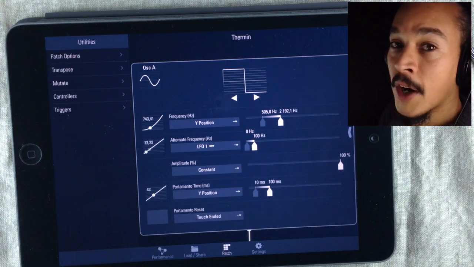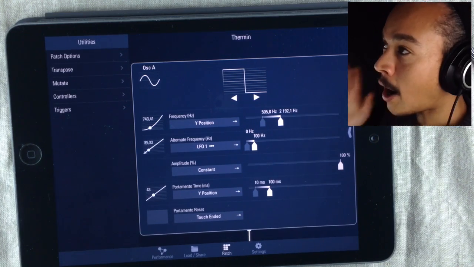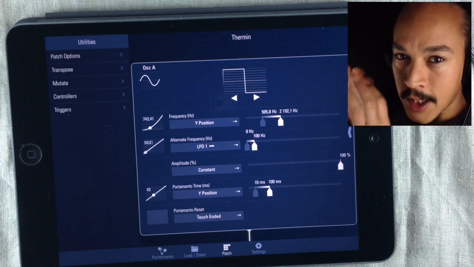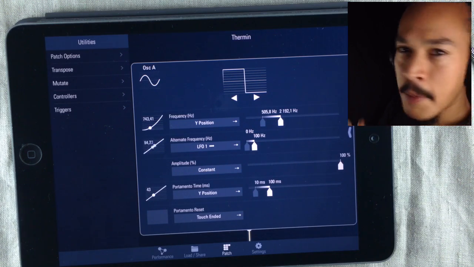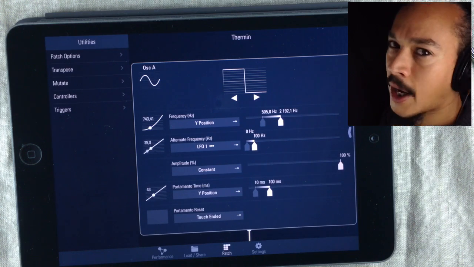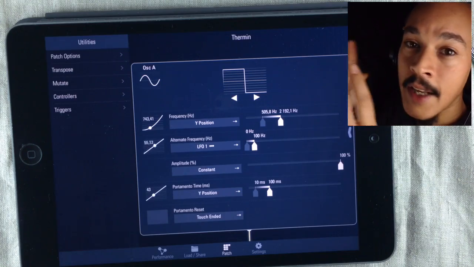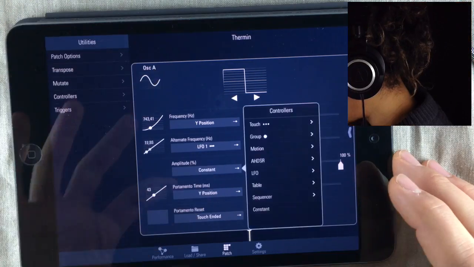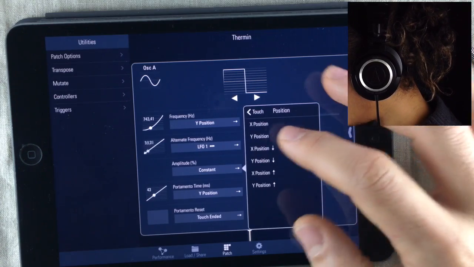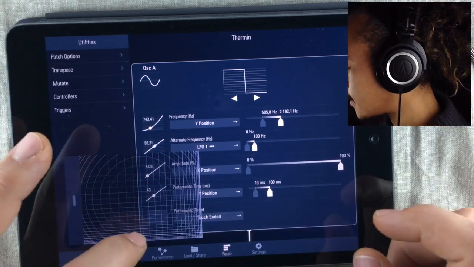If we modulate that with our finger instead, we're going to be able to control the volume of the oscillator out. And why I'm not doing this at the mix level is because I want to put some delay on this. And if I control the mix level, then it's gonna pull down the delay too. I don't want that. I only want to pull down the signal and volume for the oscillator so that the delay volume can stay the same. Let's choose the amplitude here and choose touch and position and X position, and that's that way. So now it works like this.